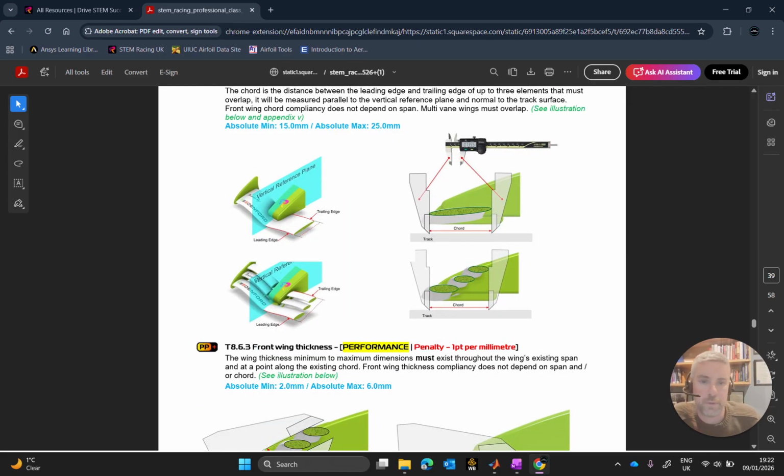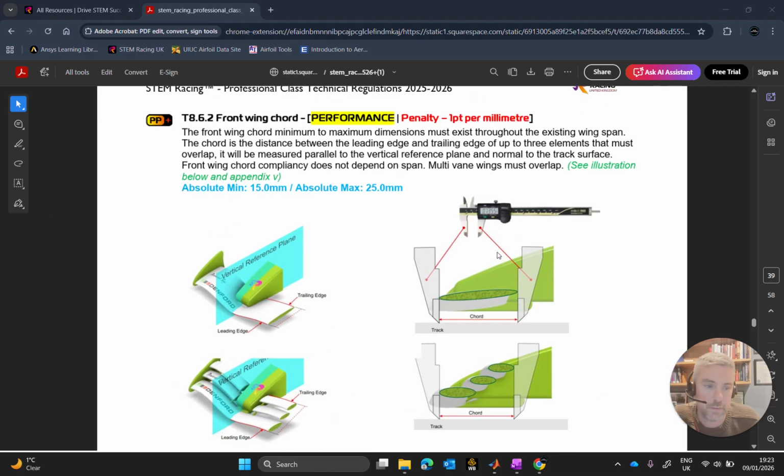Now, something worth looking at here, and certainly something worth speaking about, is this here. If you look at the chord there, and again, if I could zoom in to this, I think it would be absolutely brilliant.